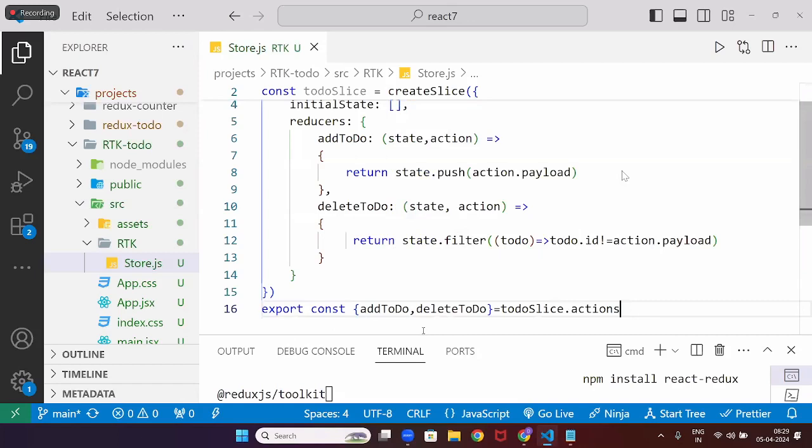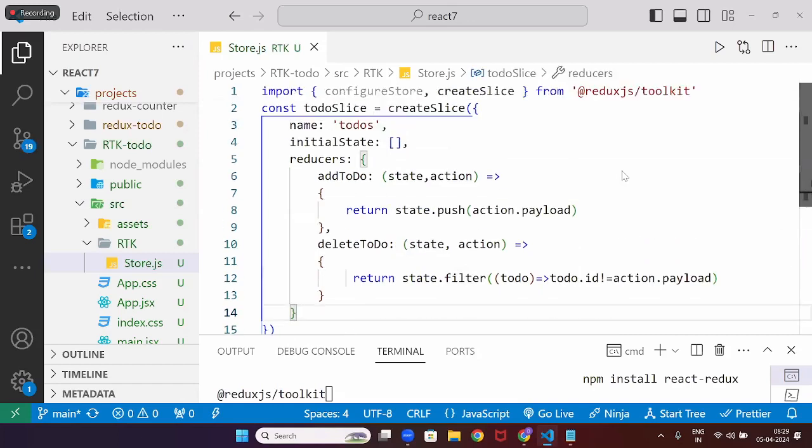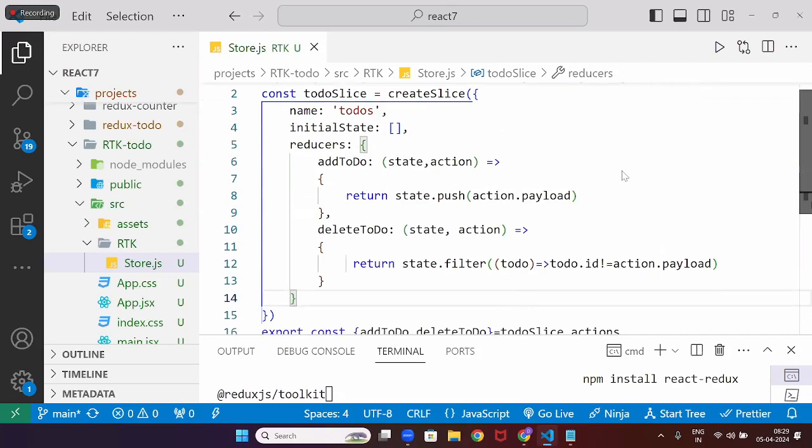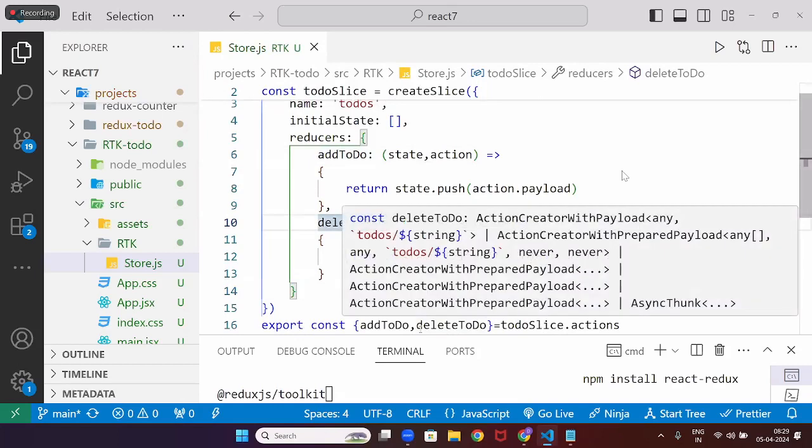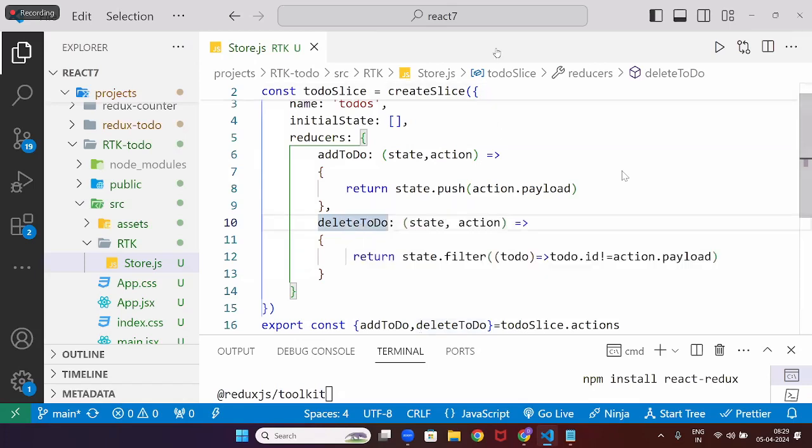Sir, when you write todoSlice.actions, automatically these two will come, and I am separating those two. It is like object destructuring. When I destructure it and export it, in the component I will import them.